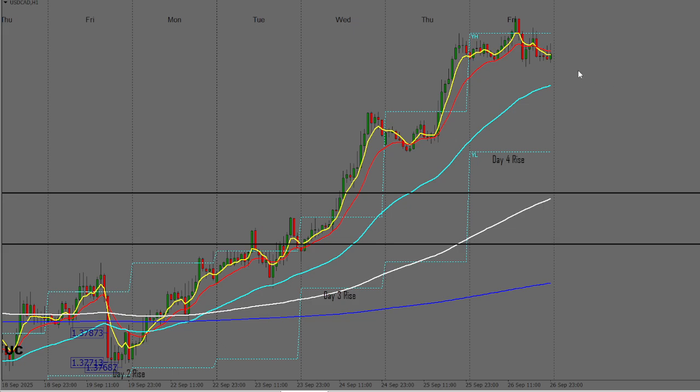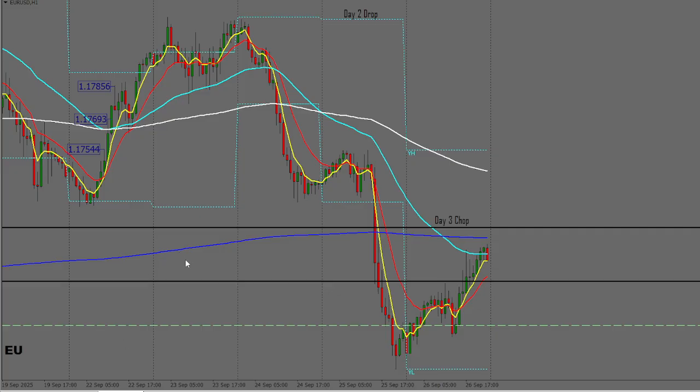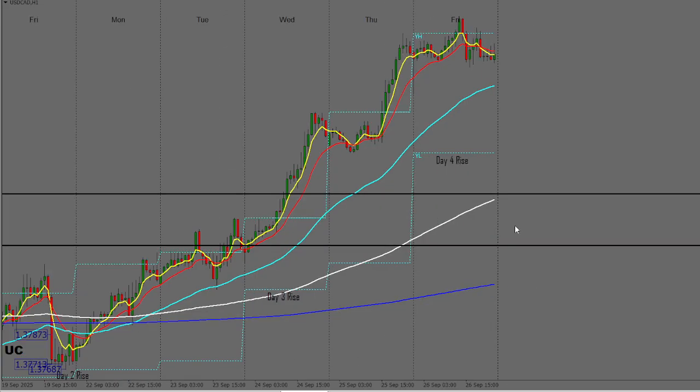All right, it has the midweek reversal on USD CAD, and it also had the midweek reversal on Euro USD. So it's already two pairs that you can look forward to this coming week. So these two pairs will make sure that you go to the maximum of it. That's basically what you need to do.